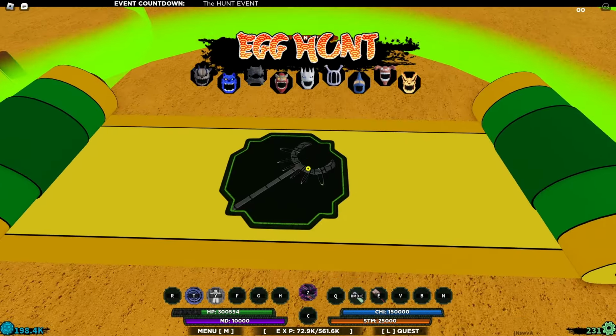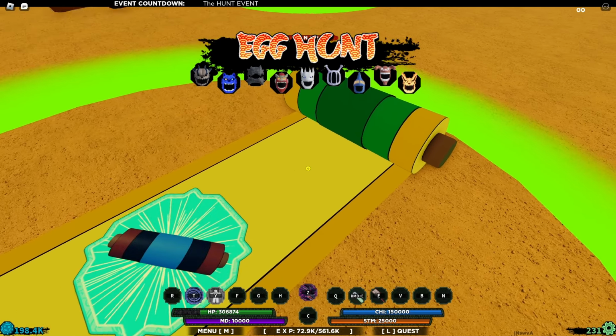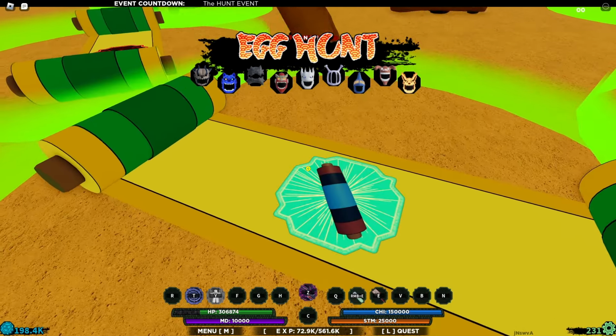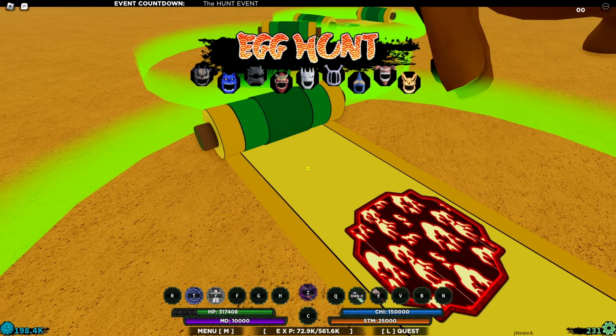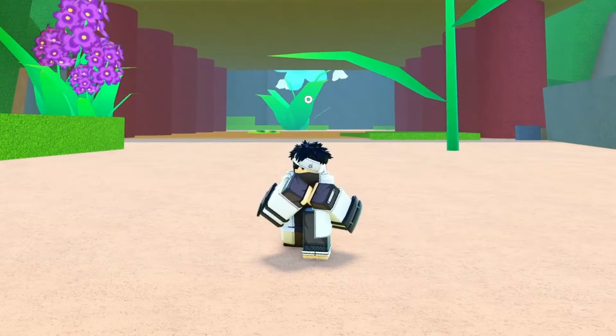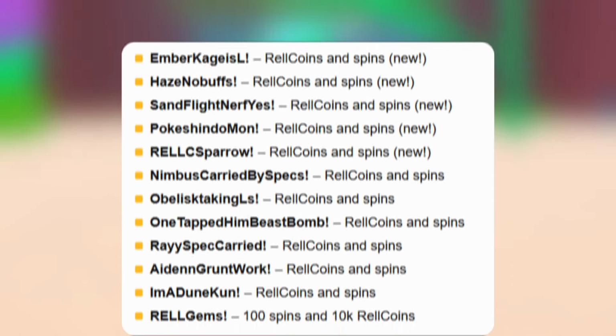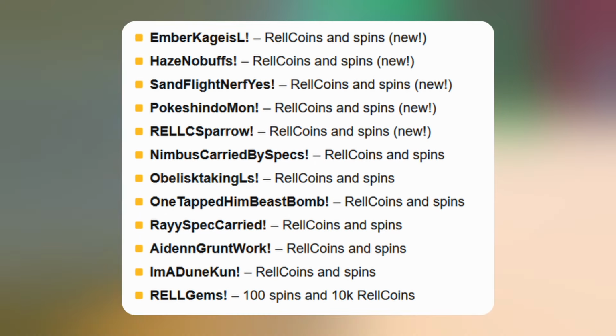Also, be careful when you're doing the egg hunt on one server over and over, because there is a glitch that when you actually stack up the scrolls, you won't be able to claim any of them, as you can see in this video. Rel Games also decided to release some codes, so I'll just put all of the working codes right now on the screen.